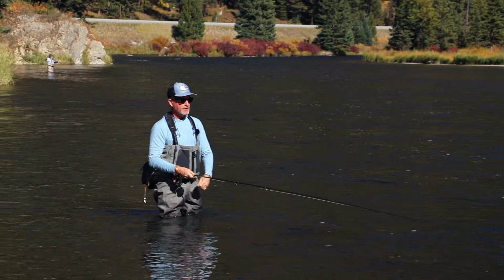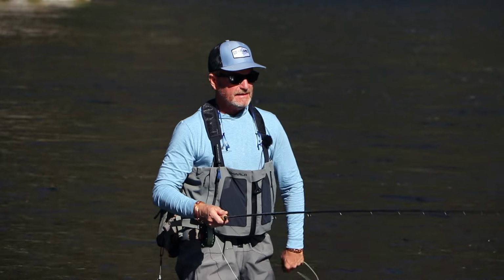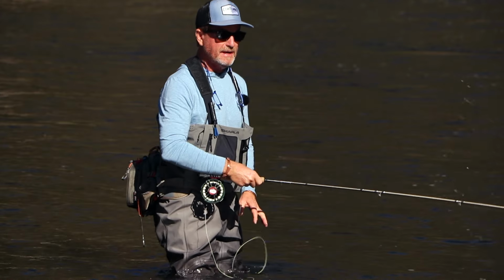In the fall, your fish, all they want to do is make babies. And so, I like the early season fall, then I like late season, but I don't like to fish them when they're on the beds.